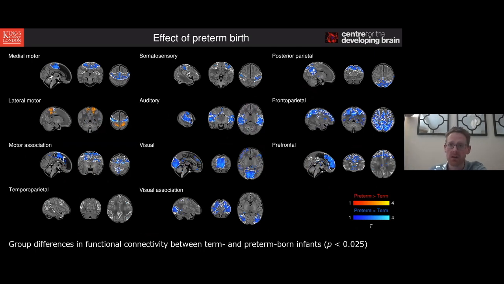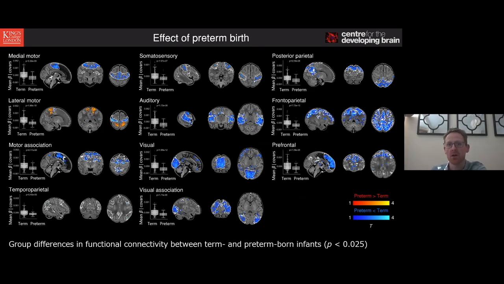Next, we looked at the effect of preterm birth, while controlling for postmenstrual age at scan, sex, and motion. These maps show group differences in functional connectivity between term and preterm born infants. Blue indicates areas of reduced functional connectivity in the preterm group. So as you can see, preterm birth was associated with extensive impairments of functional connectivity at term equivalent age across all the networks studied. Again, we quantified this further with our derived measure of core network strength, representing average within network connectivity in the network core. Term-born infants are represented in the bars on the left and preterm-born infants in the bars on the right. Core network strength was 23 to 41% reduced in preterm infants across the 11 networks.